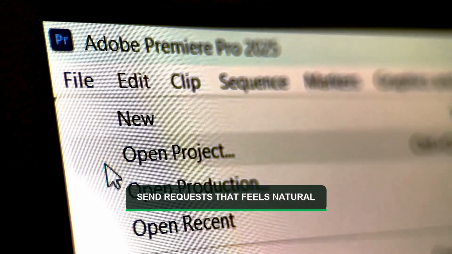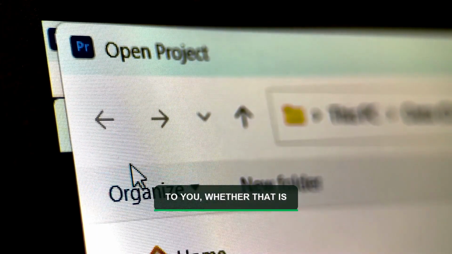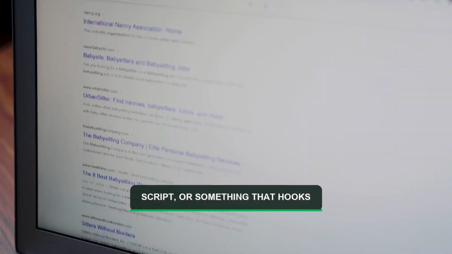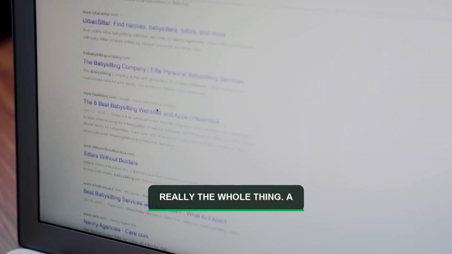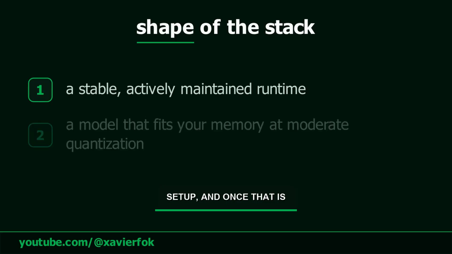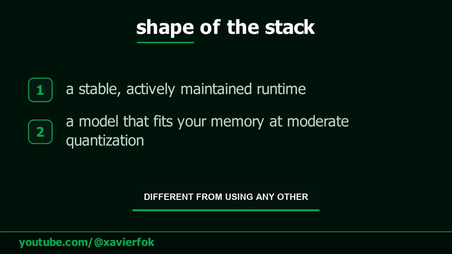You want a way to send requests that feels natural to you, whether that is a simple chat interface, a script, or something that hooks into other tools. That is really the whole thing. A runtime, a model, and a way to talk to it. The complexity people imagine is mostly in the initial setup, and once that is done, using it is not different from using any other text interface.